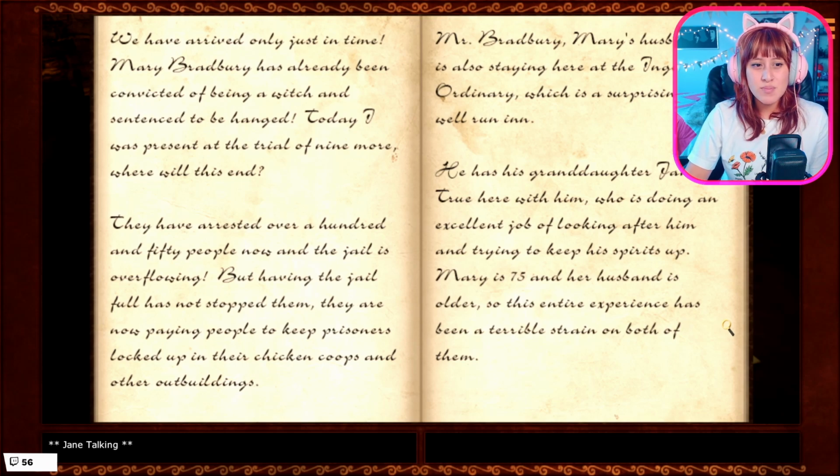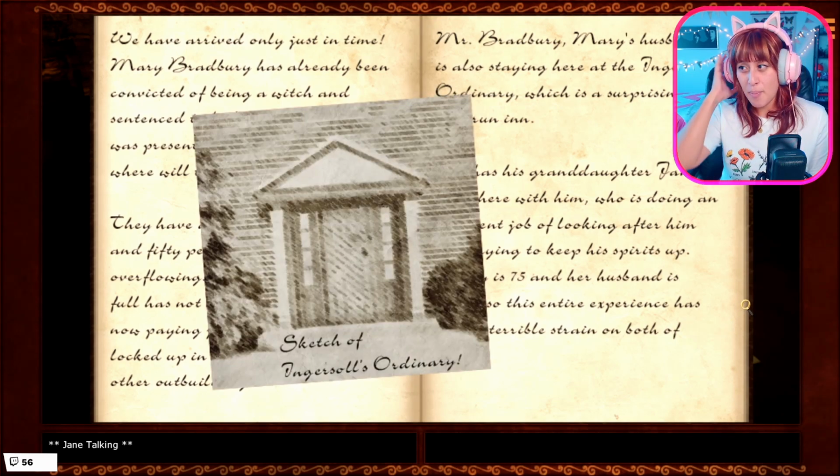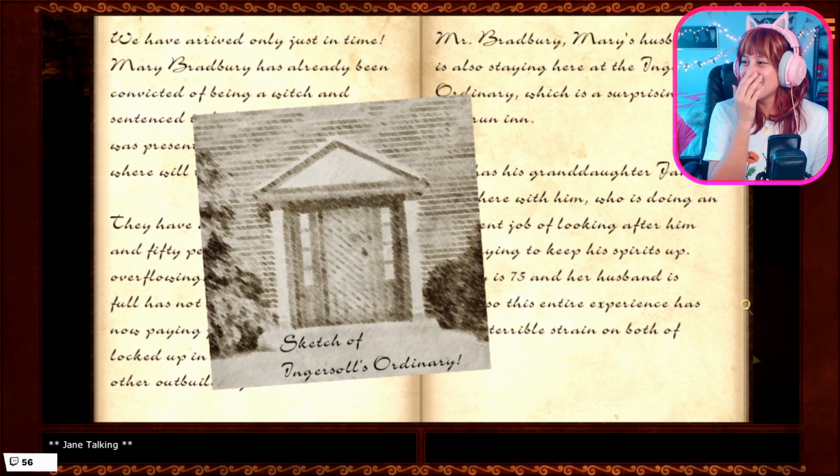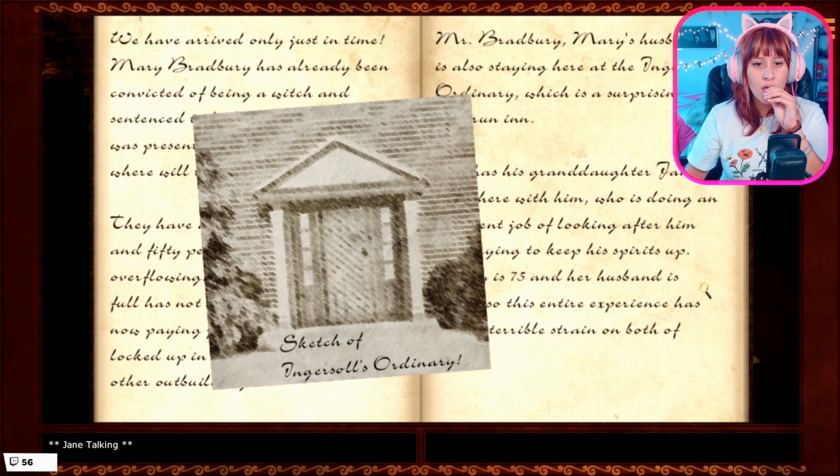Mr. Bradbury, Mary's husband, is also staying here at the Ingersoll Ordinary, which is a surprisingly well-run inn. He has his granddaughter Janie True here with him, who is doing an excellent job of looking after him and trying to keep his spirits up. Mary is 75, and her husband is older, so this entire experience has been a terrible strain on both of them.